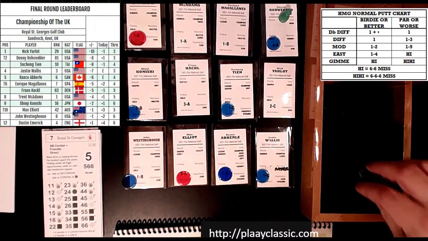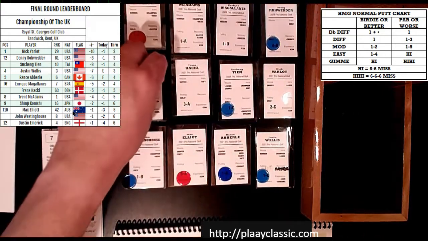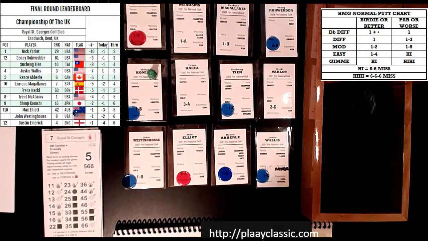We're going to get started with Shinji Kanishi. We got the roll here, and it's a white 6, so that should be a patient par for Kanishi.